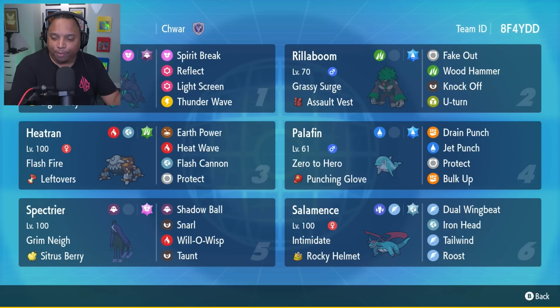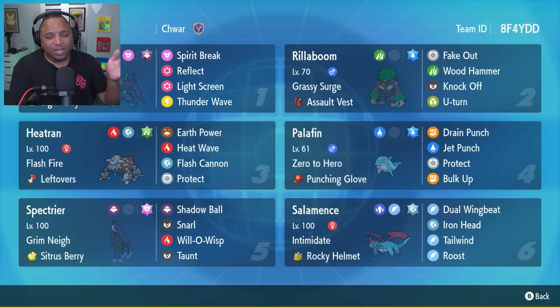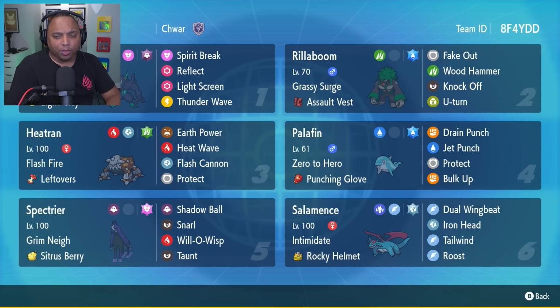Drain Punch, Jet Punch, Protect, and Bulk Up means that you're going to be able to choose when you want to power yourself up through Protect and Bulk Up, and then use a priority move, right? You've got your Jet Punch there for extra priority. You can do some supreme damage to a Flutter Mane. You could possibly one-hit KO it. I'm not sure with a Punching Glove, actually. That might be a Life Orb's job. But in the rain, certainly you'll be able to KO it with a Jet Punch. You might have to Tera. I say certainly, I'm not sure.